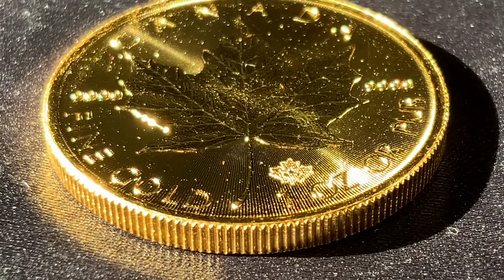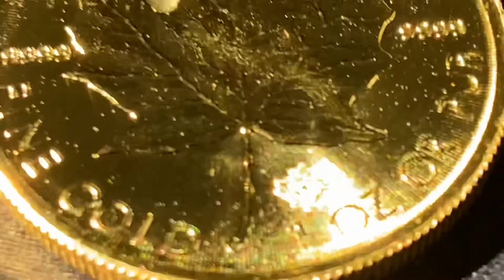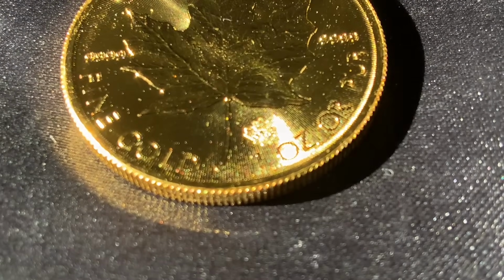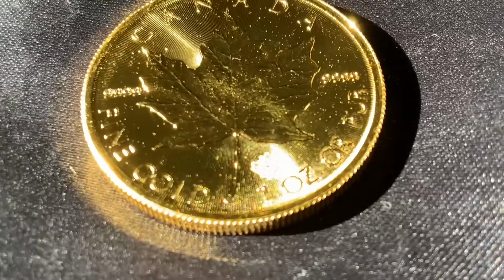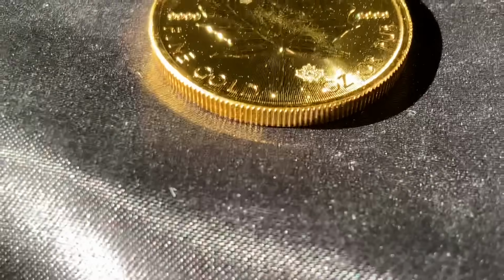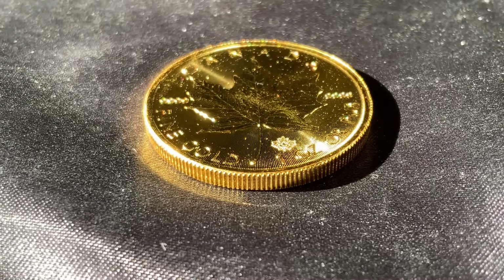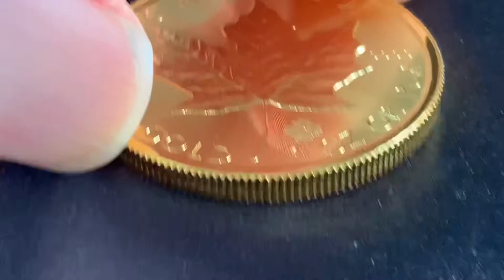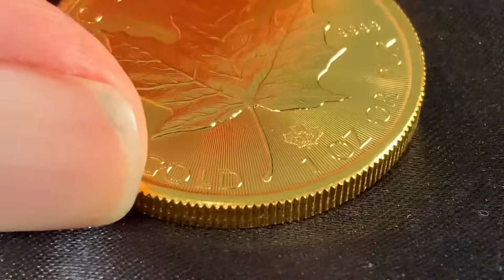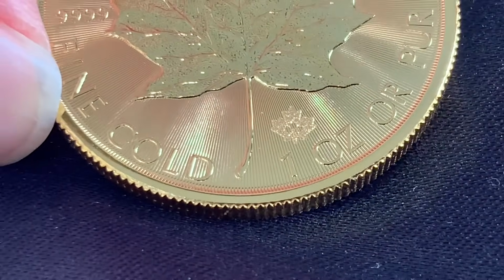Gold, it's an amazing metal, but how it's portrayed and displayed, I think, is another example of why we stack and hold these metals, because they are quite beautiful. And this is an example of beauty to a level that is unmatched by any other coin out there in the marketplace today. Gold, the Royal Canadian Mint's gold maple leaf. It is a coin. It is gold. It is heavy. Feels great in the hand. And it is portable. So post your thoughts below.